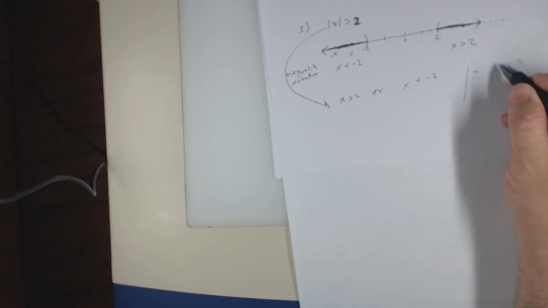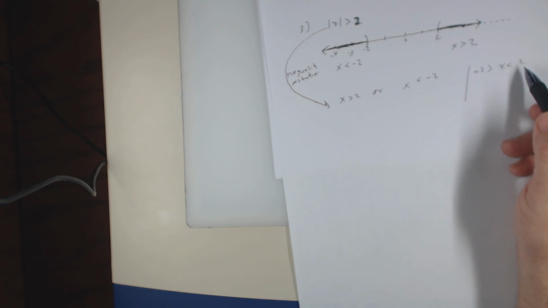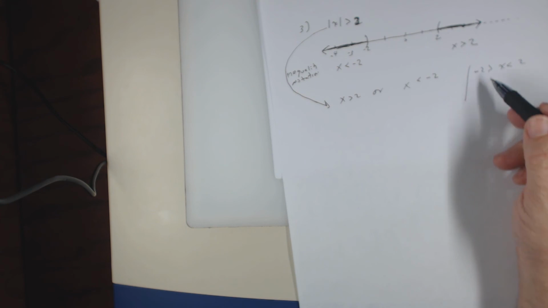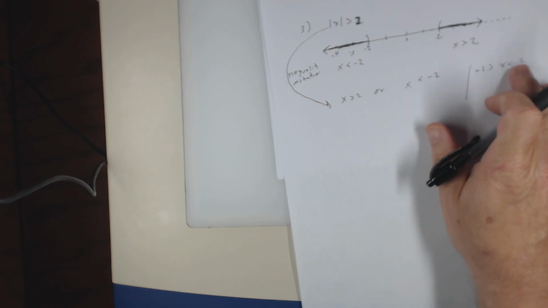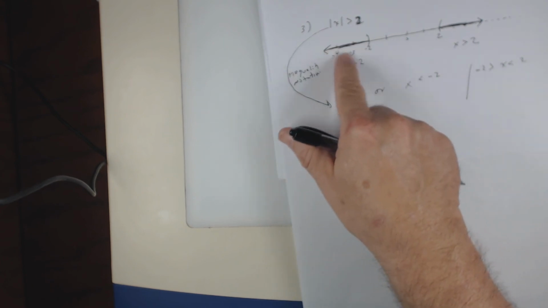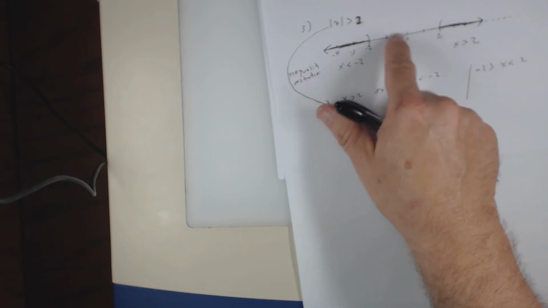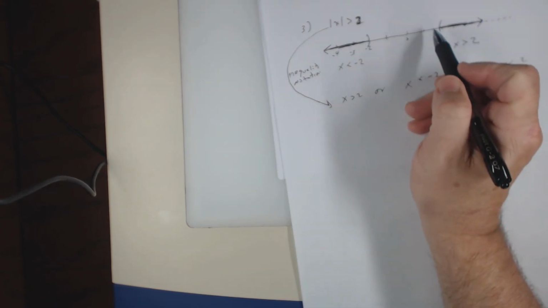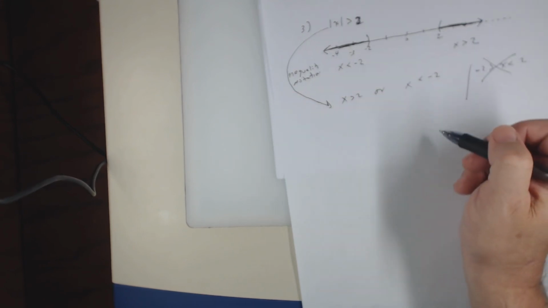All right. So when you write a compound statement like that, you're saying x has to be less than 2, and at the same time, it has to be less than negative 2. That's what this is saying. It's a union? No. Mathematically, this makes no sense. You're saying x is less than 2, which is what this is. Is that correct? No. So you can't do that. That doesn't even follow this.